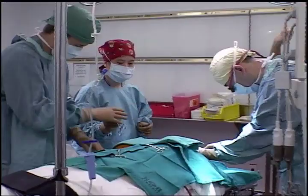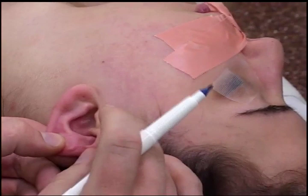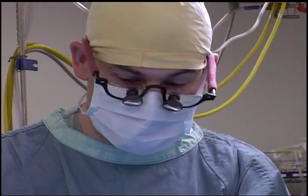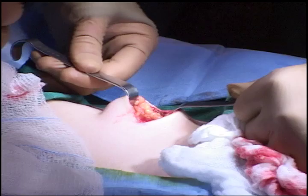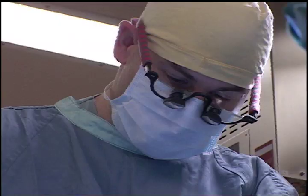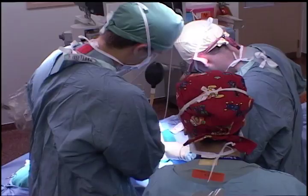Michelle had a piercing in the upper quality ear. Unfortunately, it became complicated by an infection. The infections are quite serious because they really distort the ear. And the reconstruction can be quite complex, as we're seeing today. We need to borrow cartilage from the ribs. And this is the cartilage that we're going to be harvesting. We'll take a strip that's about 3.5 to 4 centimeters long.